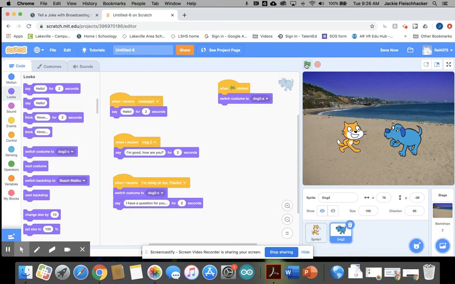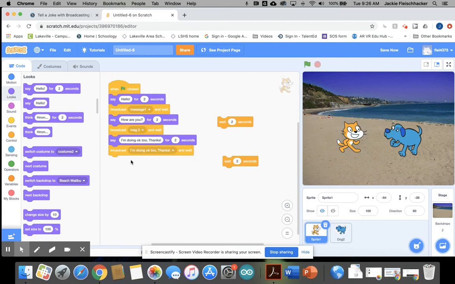So when I click the flag, we'll be able to see them talk back and forth with just those say blocks. Then you can see he changed the costume. He says, I have a question for you.